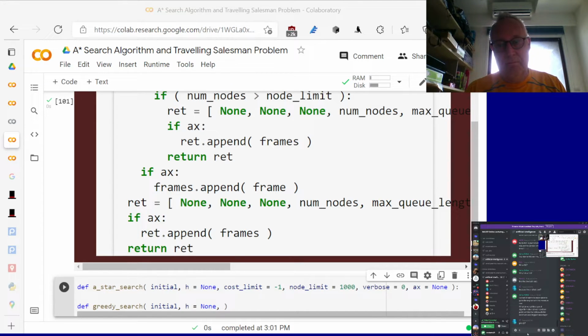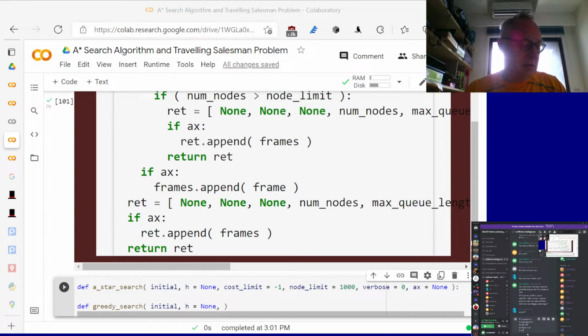If I implement a greedy algorithm for the TSP problem, then what complexity does it have?